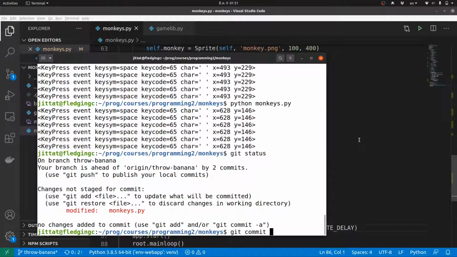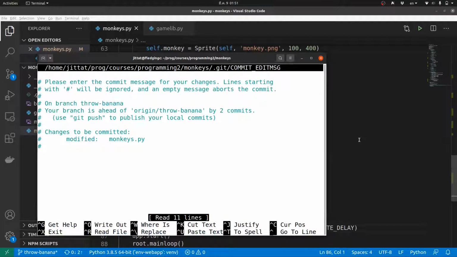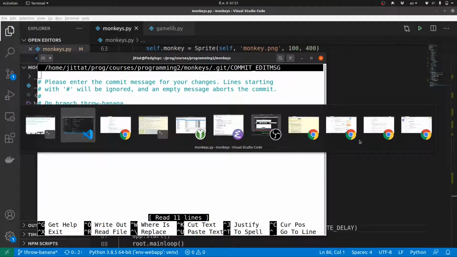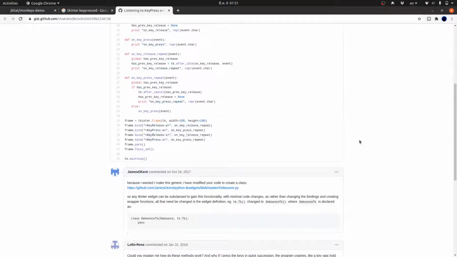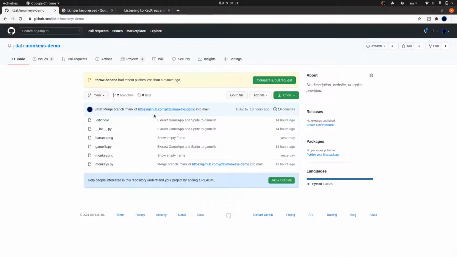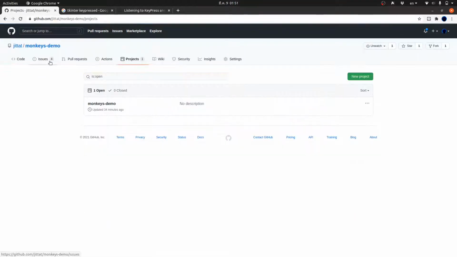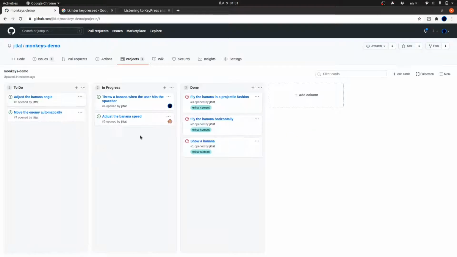Okay, git commit. Now we need to make sure that we are done with this issue. So what's my issue again? This is issue number 4, right?